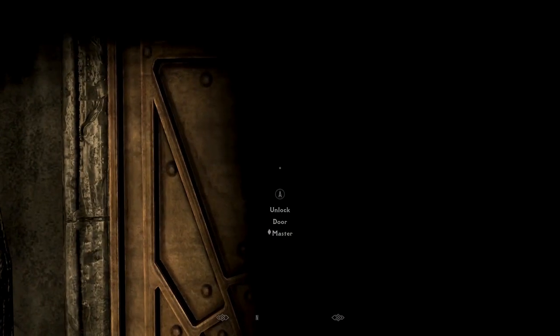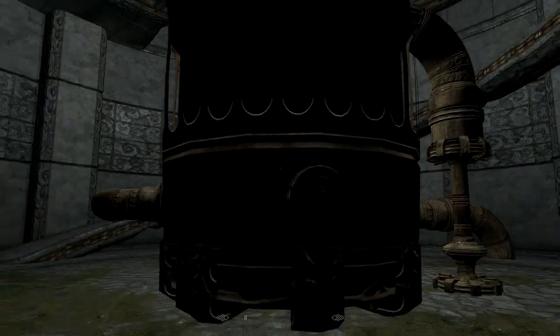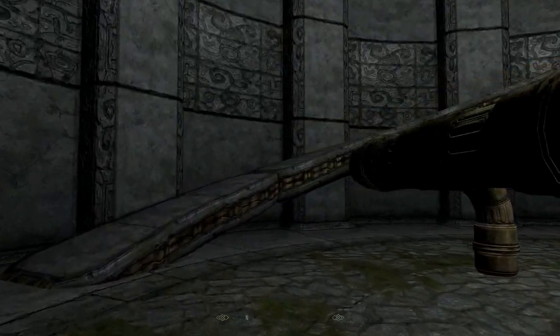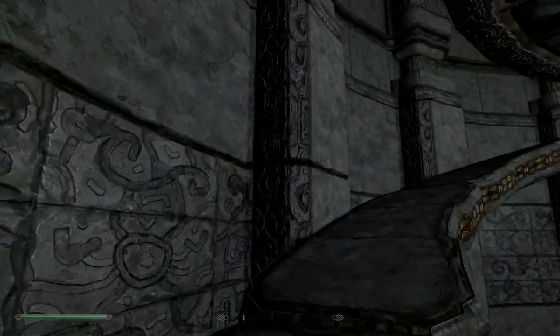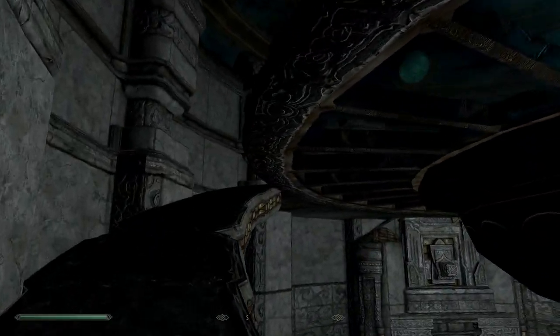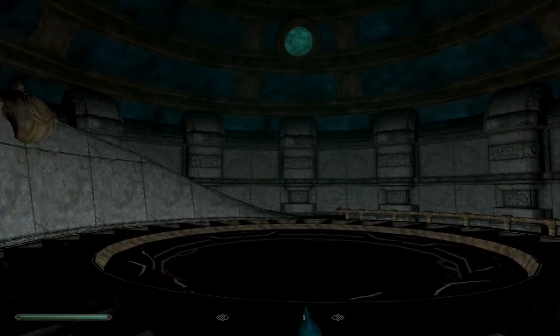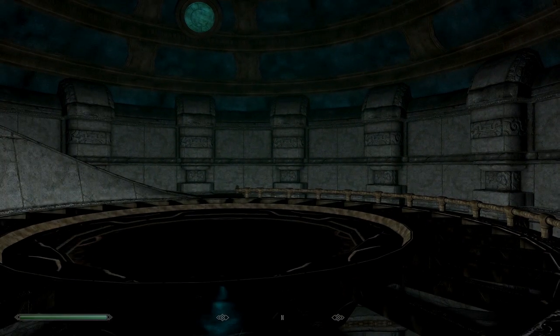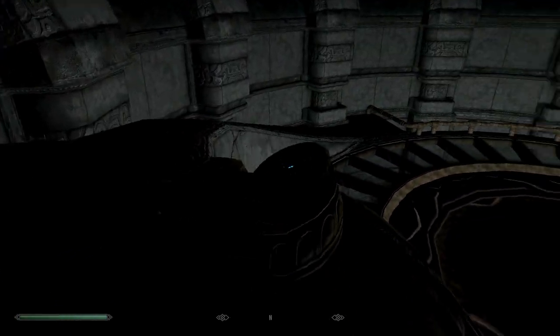But as we continue through here, there's one more place that we got to check out, and it's right through here. So you come to this giant dwarven contraption. Now, I've seen something like this in a home before. In fact, it was one of the homes that it was most recently showcased. And you come up here, and we're all familiar with this area, because normally there's a big puzzle to solve, and, you know, you get the Elder Scroll in here. But this one's a bit different.